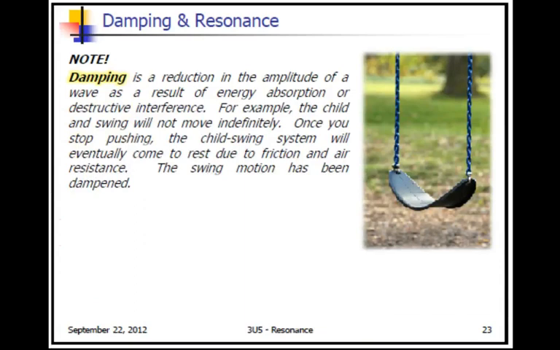Now, I talked about damping a bit. Damping is the reduction in amplitude of any waveform. It usually involves energy absorption. So when we have a child on a swing, you can imagine that the child will not move forever. Eventually, the energy in the child-swing system will be dissipated through friction or air resistance, and we'll end up having the swing slow down in motion until it's been fully damped.